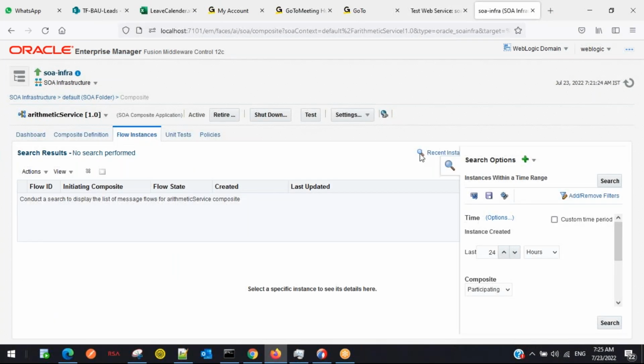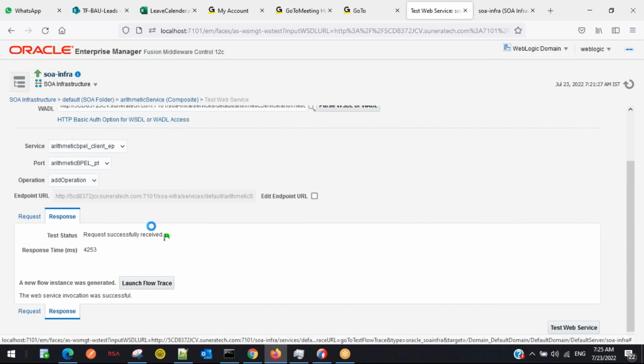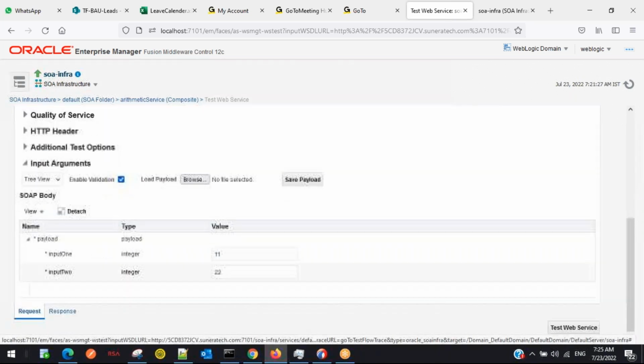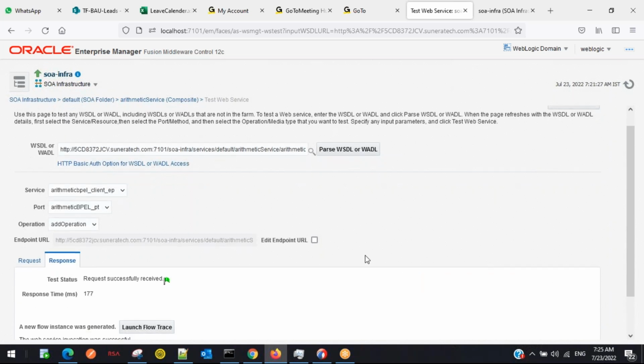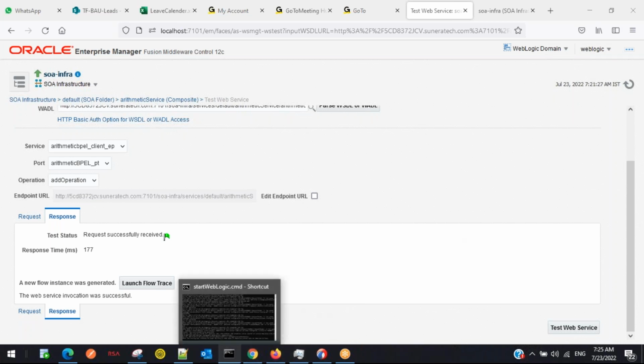But you can see the instances. Instances generated, every instance generation process will still remain the same. If I test the program again, another instance will be created, but the output will not come back to the test console. See here, request submitted successfully without any errors, but output is not coming back to your Enterprise Manager test console. So in our current case, the Enterprise Manager test console is the client of our program. Okay, right. Any questions till this point? Any questions from anyone?